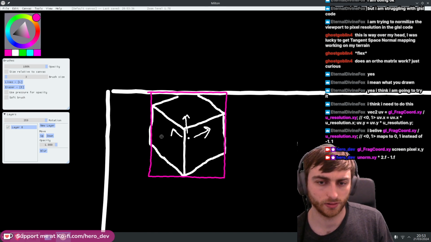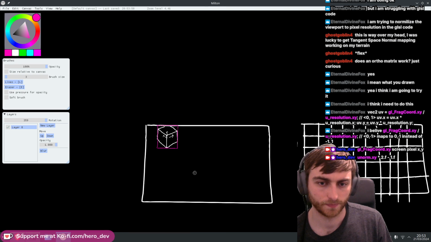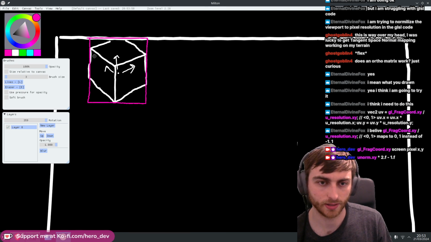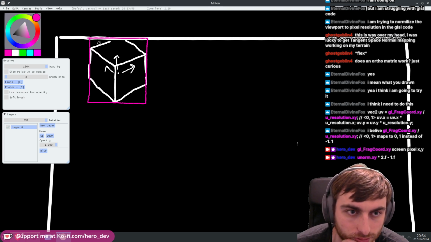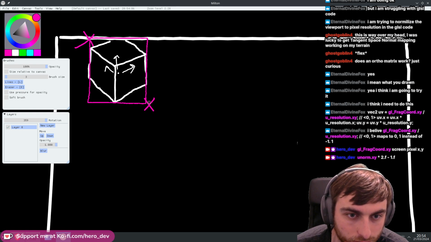So what we need to do is select the two most important corners. So if it's up here, you need to select that one and that one, basically, because it will stretch. There's this one at the back.